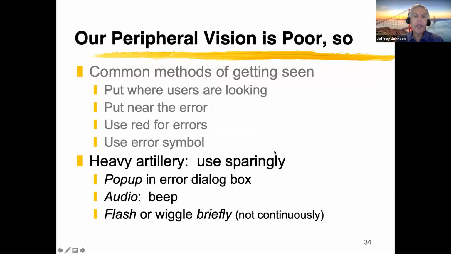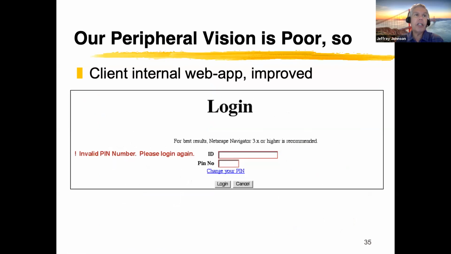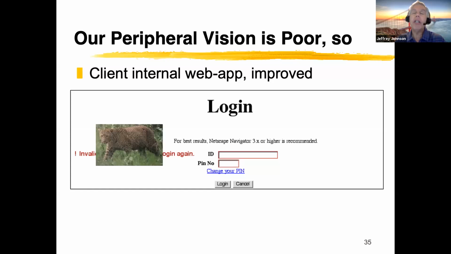Another thing you can do is shake the error message so that people will see it. I don't know if you saw it wiggle. That will draw the eye. That will cause people to move their eye and look. The reason is evolutionary. Your periphery is good at one thing: detecting motion. When your periphery sees something move, it drags your eye in that direction because it might be a leopard. On the African savanna, 100,000 or 200,000 years ago, if you didn't move your eye in the direction of where you saw motion, you wouldn't be passing your genes on and we wouldn't be here. So the human eye is actually quite good at detecting motion in the periphery.